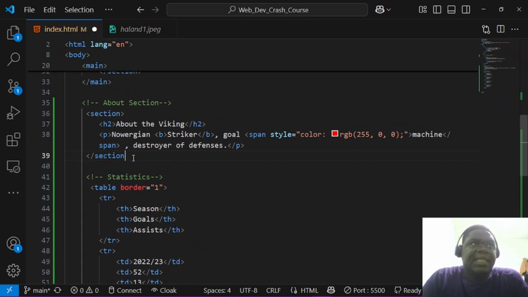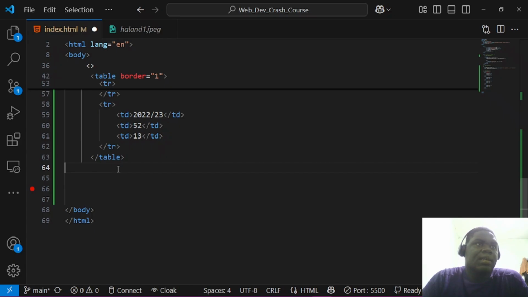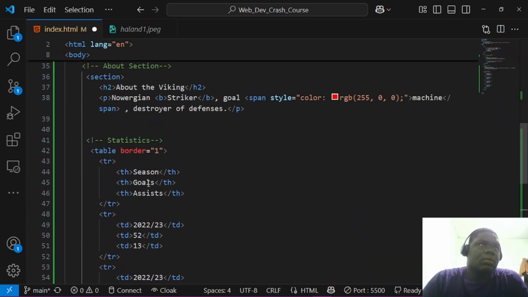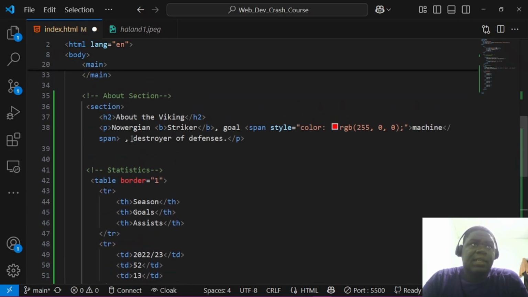Now I closed the section tag really early, and I'm messing up the whole thing. But let's see. Let's close this over here. All right. So let's close our section. No, no, not our body. It's better so section like this. All right. Yes. So that will give us a full section.